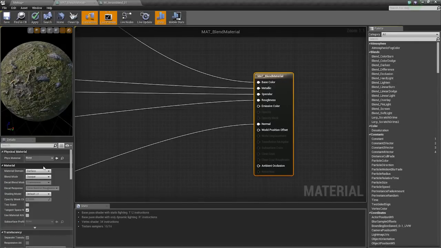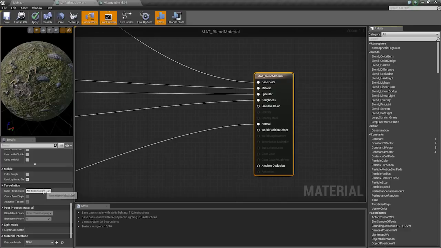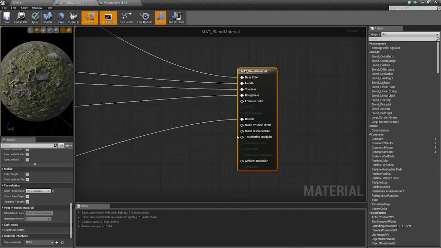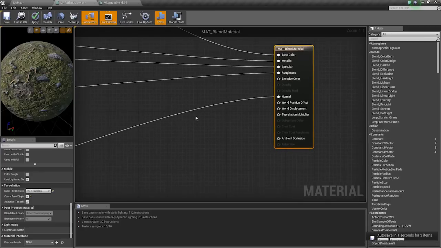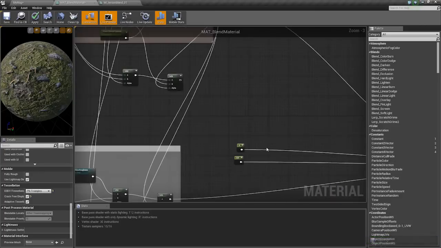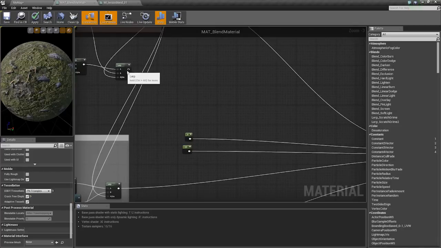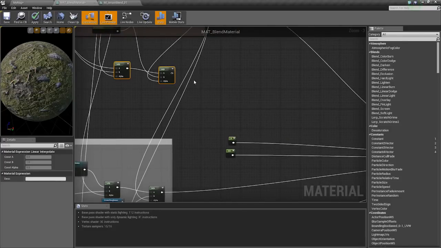So down here we have all of the basic options for the material. And the one that we care about is down in Tessellation. I'm going to use PN triangles. I want crack-free displacement. And that's going to open up this tessellation multiplier. And this is where it's not just that you plug your height map into the multiplier. The multiplier dictates how powerful the tessellation is. We can absolutely put in a flat value and just say, hey, let's put in 1, and then it's always tessellated. But that's not really the benefit of tessellation, because then you might as well tessellate at that height to begin with.